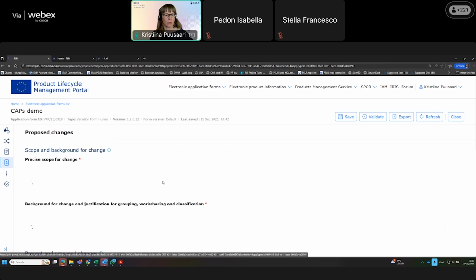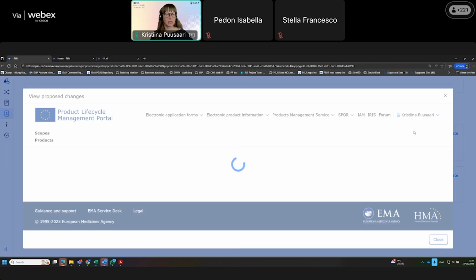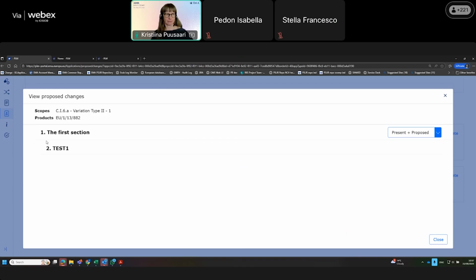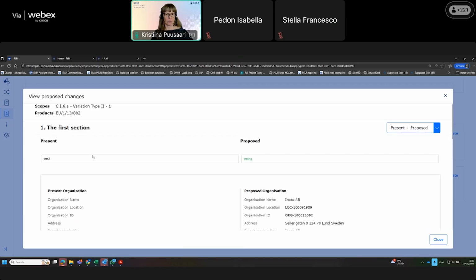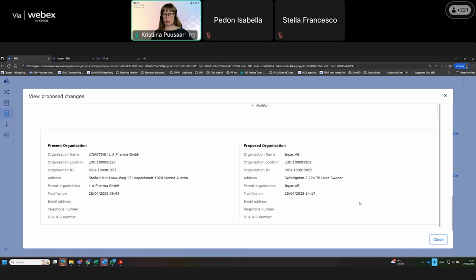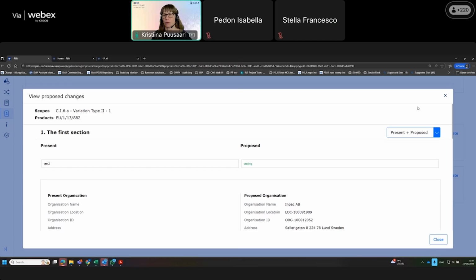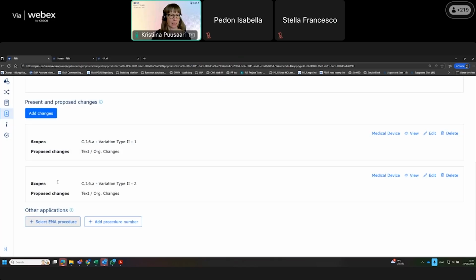And we go back to the home page and we can view the changes. So we have the first section here, the second section here, the details. Here we cannot see, of course, the list of products, so the added package is not visible here, but of course you would add in the present and proposed the details also of the addition.